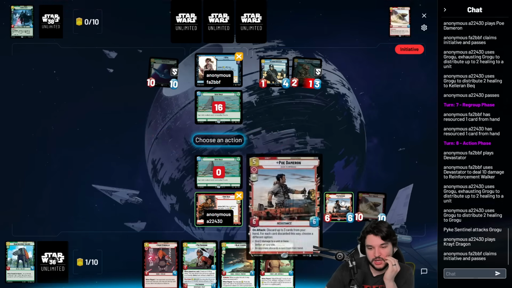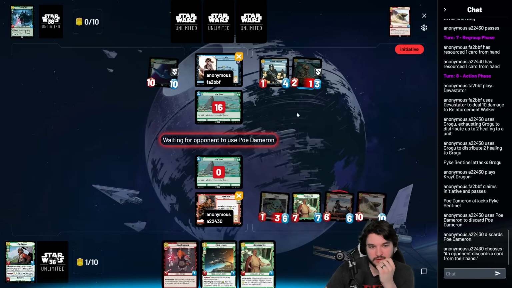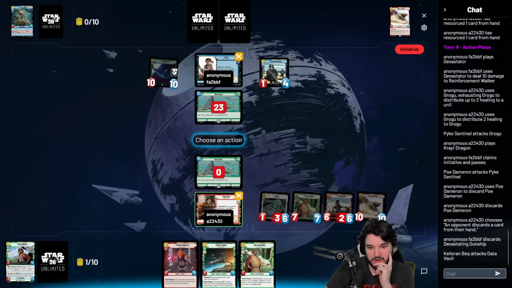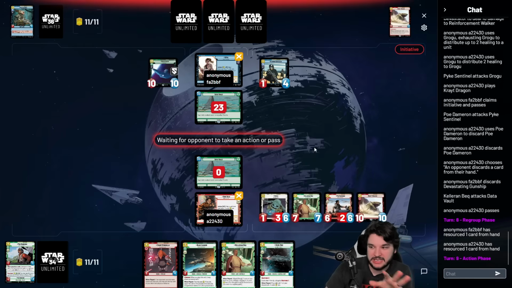Right here, we're just going to attack in. I suppose I will discard the Poe Dameron to make them discard a card. I think my card for card value here is pretty good because we have another Kelleran Beck in hand. We also have the Cassian in the resource pile and Tech Reminder. So we have a lot of value to churn through right now. And look at that, a home 1. If we're able to keep parity with the board, we have a lot to do.